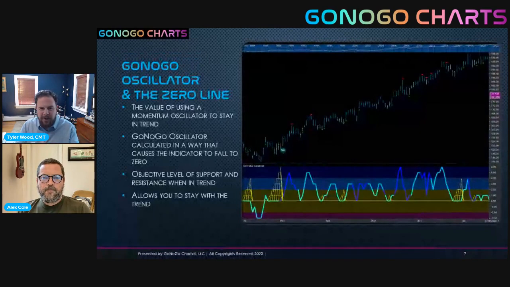When I first started working for the CMT Association over 12 years ago, Ralph Acampora came into the office, and we were looking at these walls in our library that were covered with hand-drawn charts from his old technician's war room. And I, of course, wanting to show off in front of the godfather of technical analysis, I said, "Oh, Ralph, right there, RSI is overbought. There's the sell signal." And he said, "Oh, Tyler. Quick review on momentum." And here's how he explained it to me.